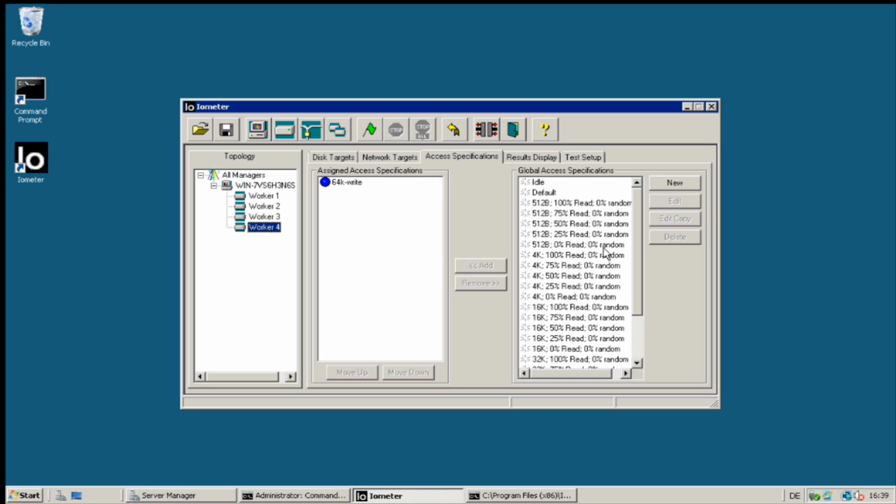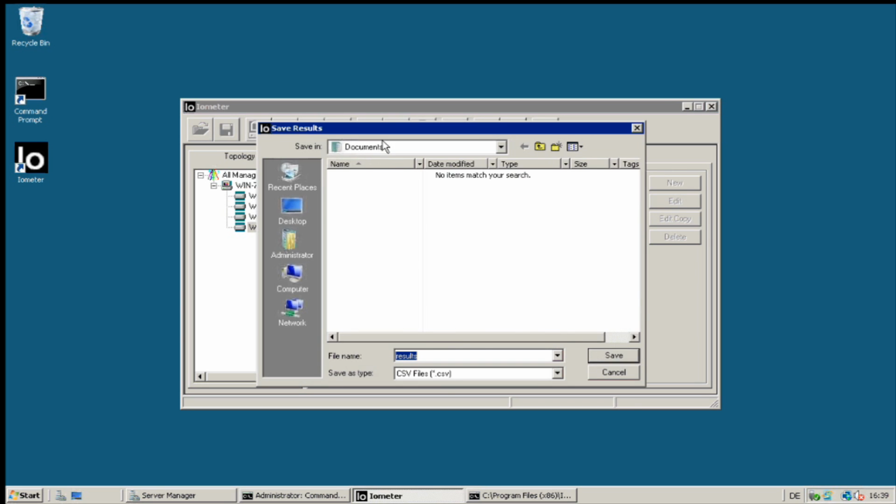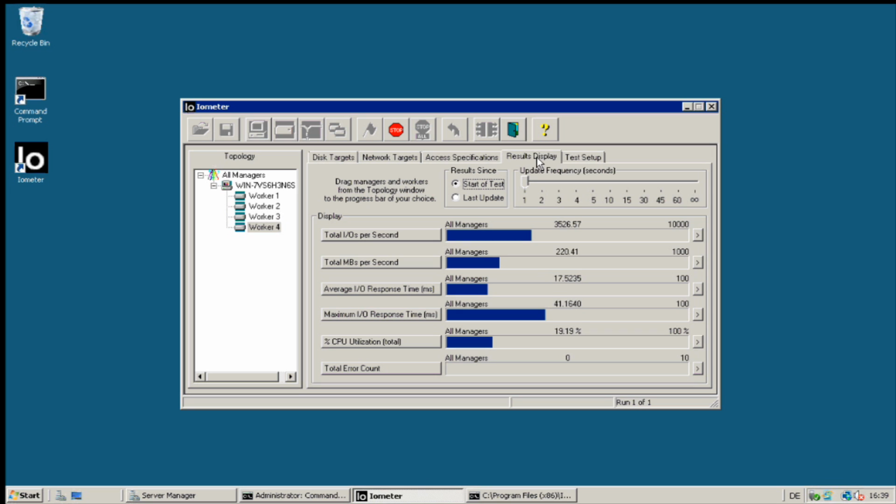Okay, so here I see 205 megabytes per second. Okay, let me stop it, and we can exit and start one more time, and I can select 64K, right?